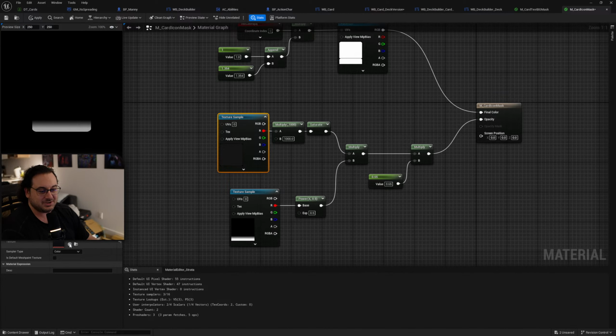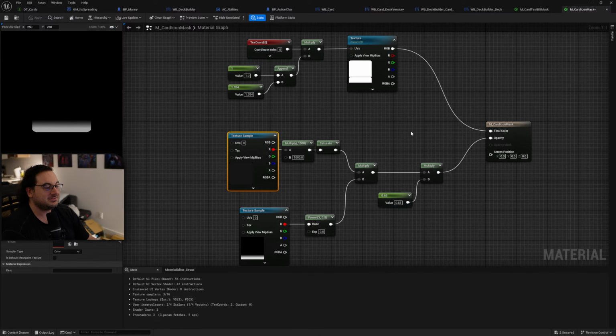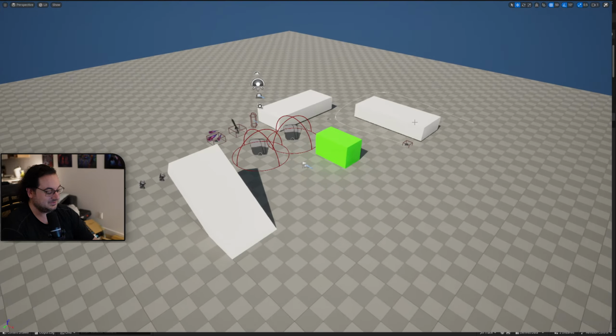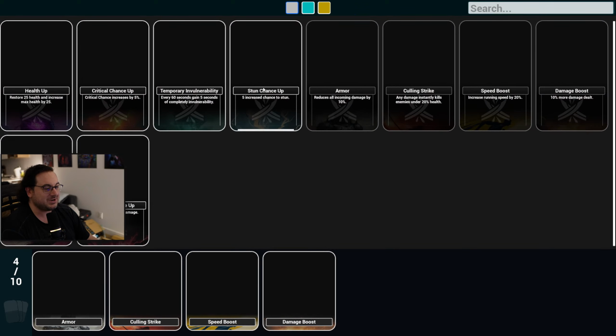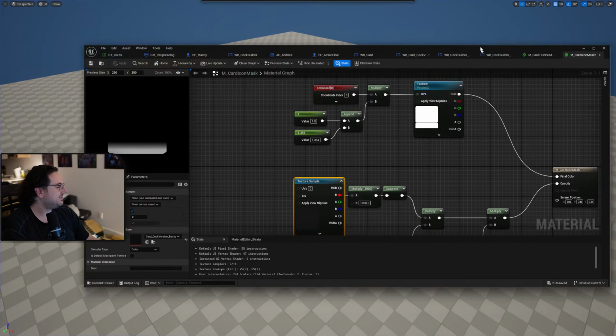Why are they using... What happened to my original cards? What happened to these? And why is this backwards? How did this happen?